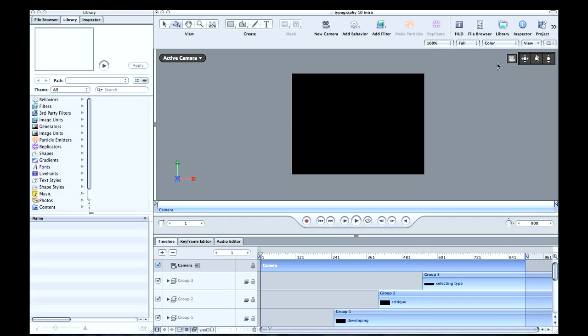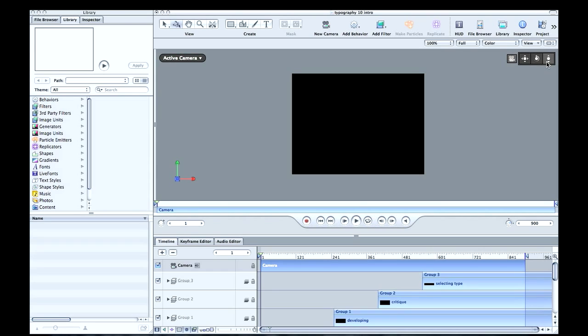On the top right, you'll see we have some camera commands. This button here is panning and trucking. Here we have dollying and trucking. This one allows us to rotate around objects. Again, remember that this is a 3D space.